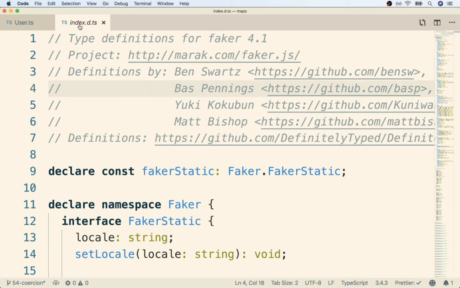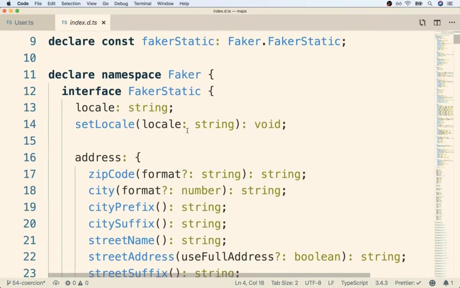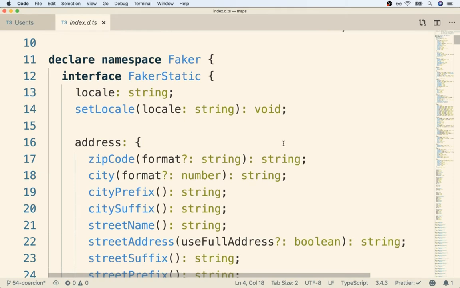Notice how the name of this file is index.d.ts. Traditionally, type definition files are named with an extension of d.ts. So anytime you are looking at some TypeScript code and you see a file with that extension, that means you are looking at a type definition file. Inside this file, you're going to find nothing but TypeScript syntax. The only goal of this file is to describe the different types of values, functions, objects, and classes that exist inside the Faker library. So there will not actually be any functions implemented inside of here. Instead, you will only see a definition of the different types that are available.